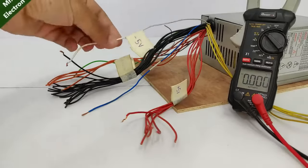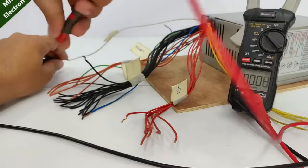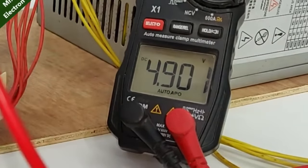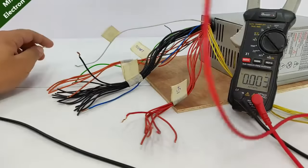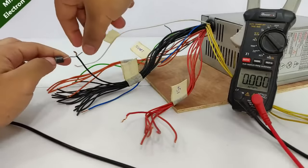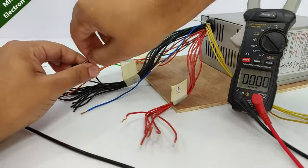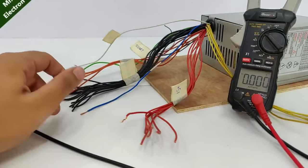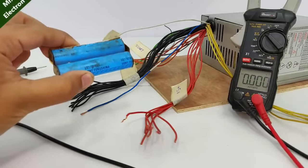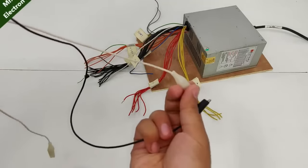Second application, charging your 3.7 volts battery, for which you are going to need the 6 amperes diode. Now this white wire indicates negative 5 and this black is ground. If we check the voltage and the output, as you can see, is only 4.9 volts. So what I'm going to do is take this diode, and because black is positive this time, this diode is going to create a 0.7 volts drop, making it only 4.2, which is needed for our lithium ion battery for full charging. So here I'm going to use two cables, black and white.